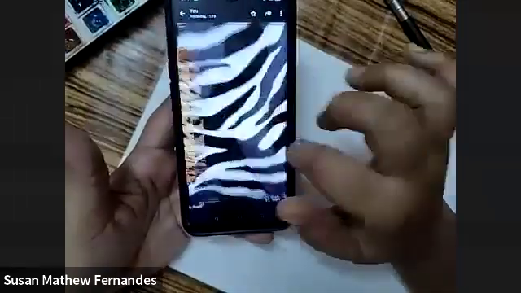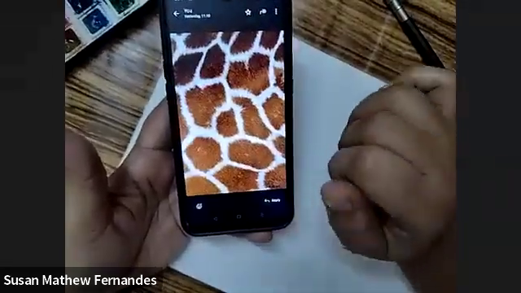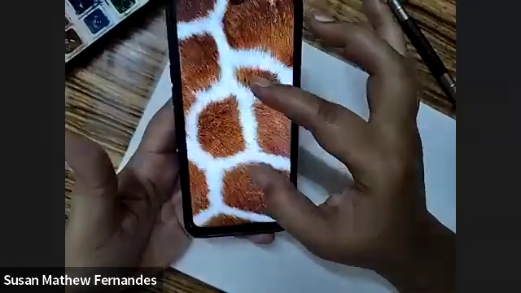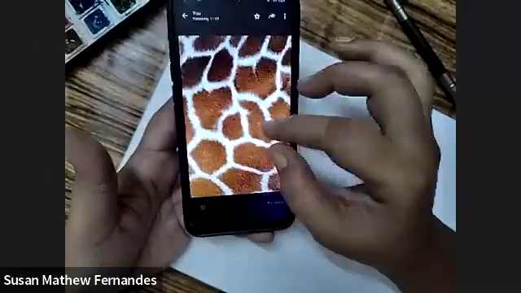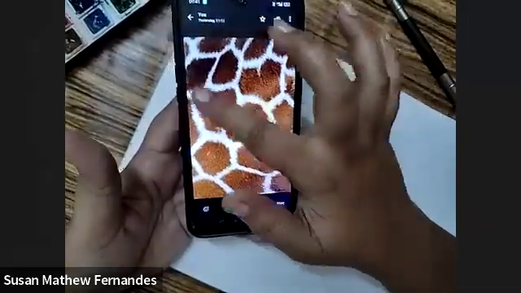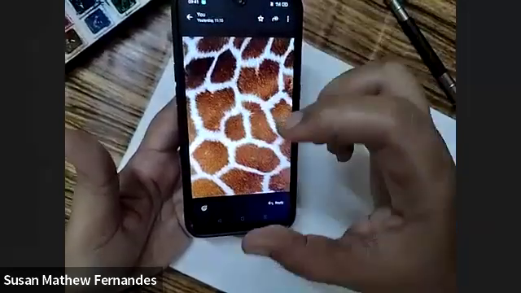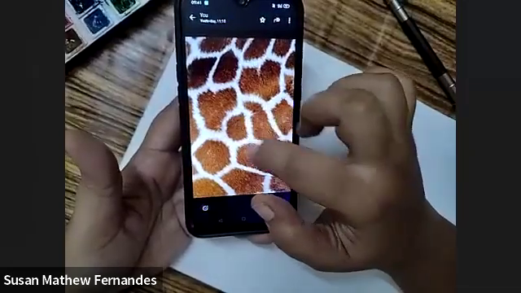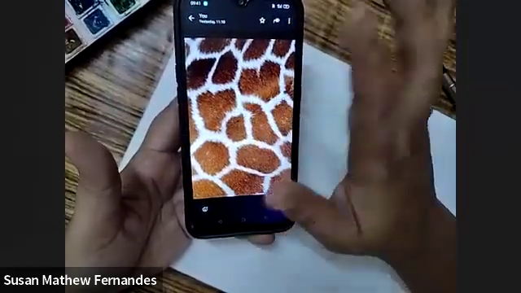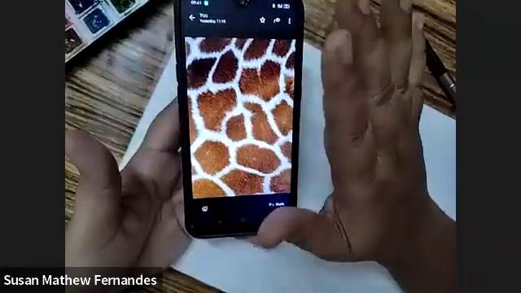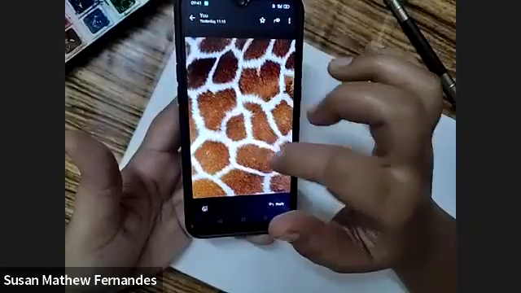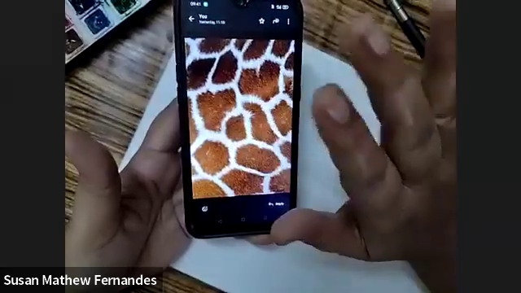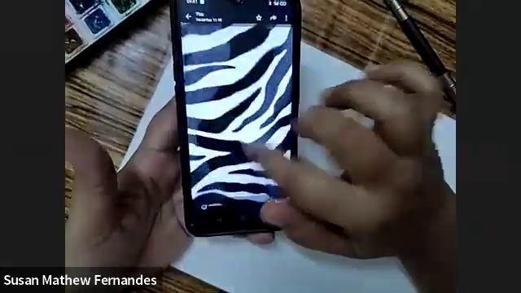Then I went on to, I think, yes, this is a giraffe. This is quite zoomed in, and because it's zoomed in, you can see the fur lines. So I thought the best way to do this is to draw the shape. Because the shape is usually chunky, not lines, chunky shapes like mosaic shapes. And when you are filling it up, fill it up in a stroke-like manner, so that you're not doing any extra work, you're just filling it up. But while you're filling it, let's follow the stroke manner so that we have some amount of directionality in it.